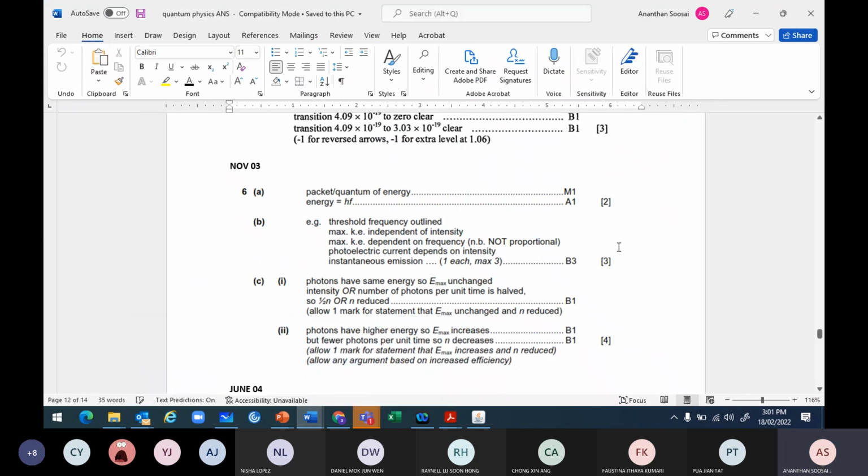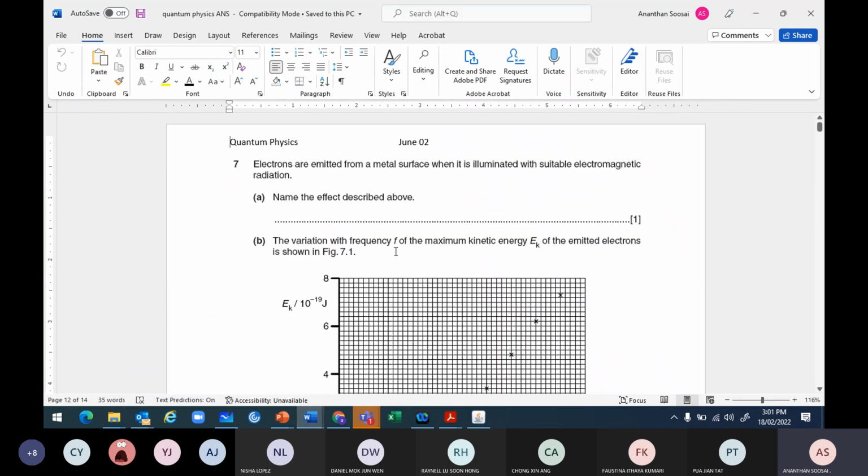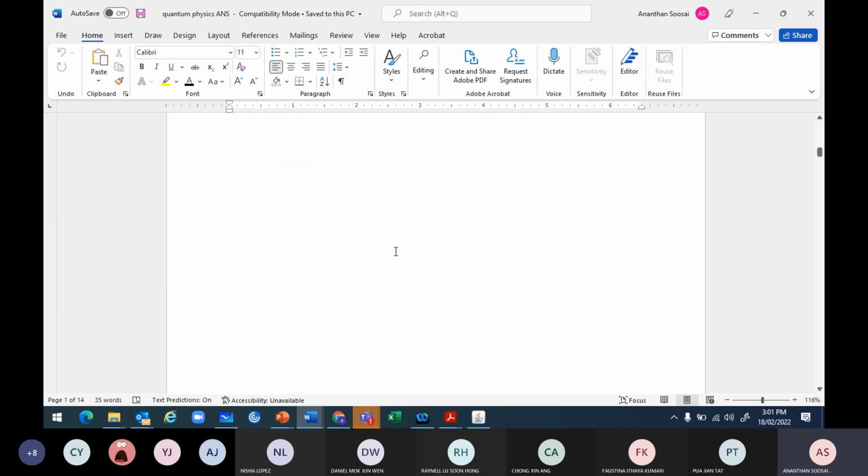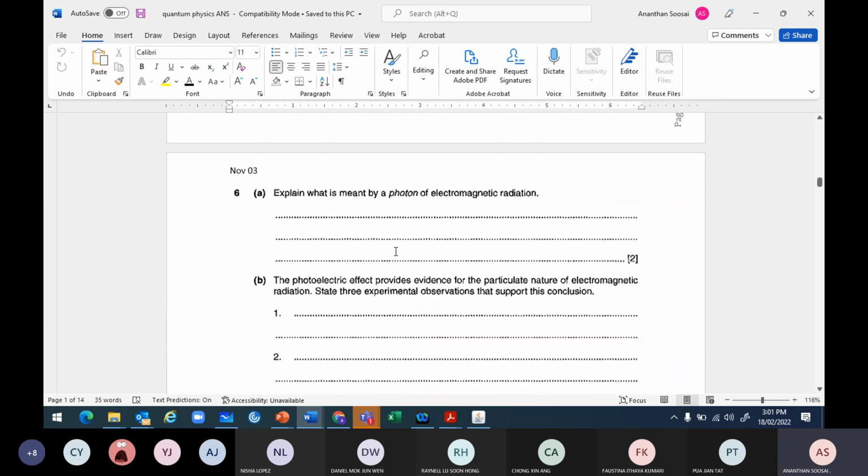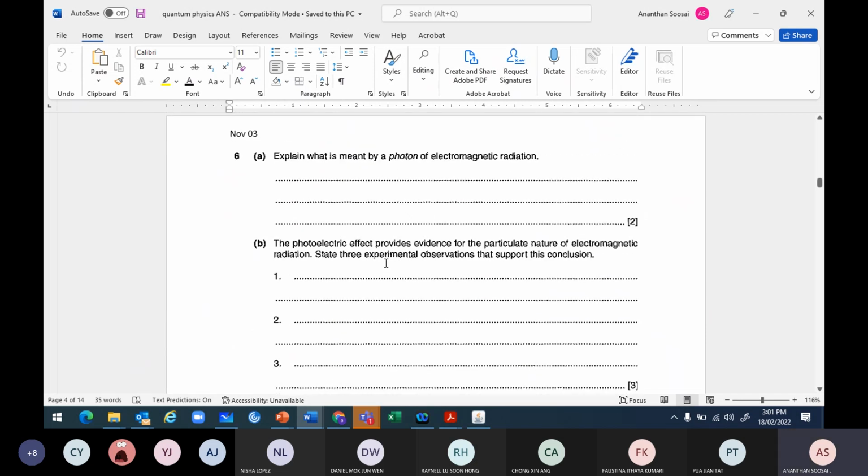Okay, so temporarily, let's test this knowledge. We go to the one pass here. Look at this question. First, explain what is meant by photon. Like last time for alternating current, what is meant by RMS value? RMS is famous in AC, so here it is going to be photon. Every time the question starts, they ask what is meant by photon. It's a packet of energy of an EM radiation dependent on frequency. You can write E equals HF if you want.